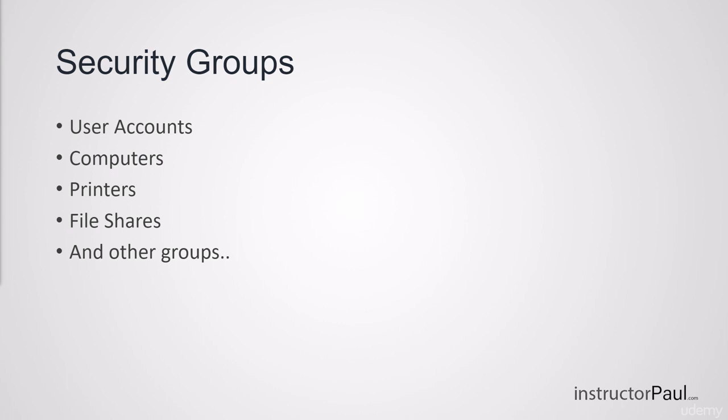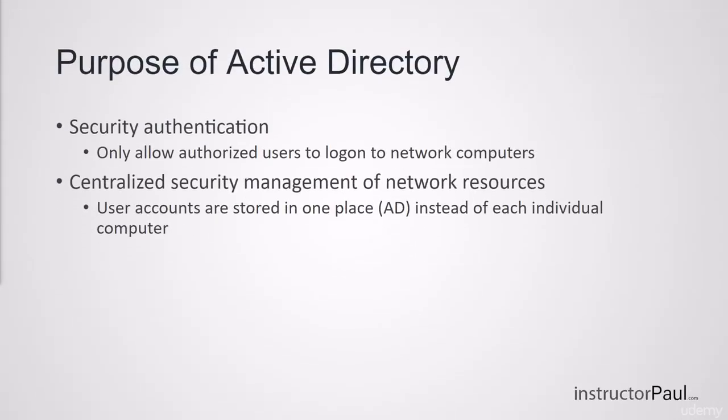The purpose of Active Directory is to handle security authentication across the domain. It's very, very important. If you want to work in the IT field, you have to understand it. Now, one of the ways that AD does this is by only allowing authorized users to log on to the network. Active Directory also provides centralized security management of your network resources by storing things like the usernames and the passwords in one location instead of the administrator needing to store this information on each individual computer.